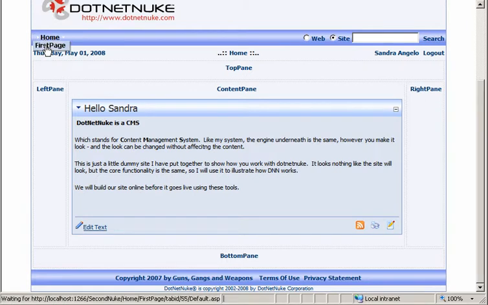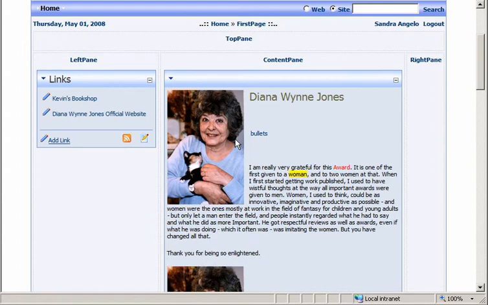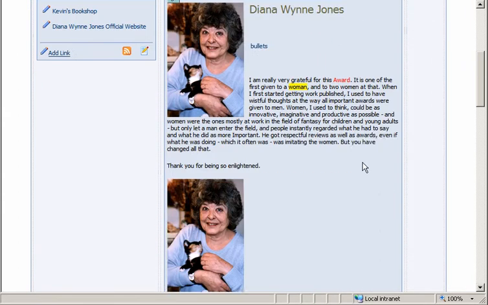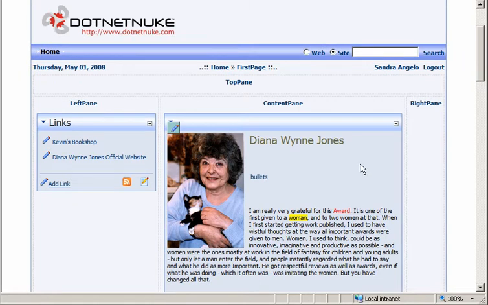So let's go to the page that we've been working on. Here it is, here's our DNN9 page. Now what we've got here is a template that we can use. We have links on the left, we have content with images and text set up in a way that we want to replicate and use again, so we can copy this.